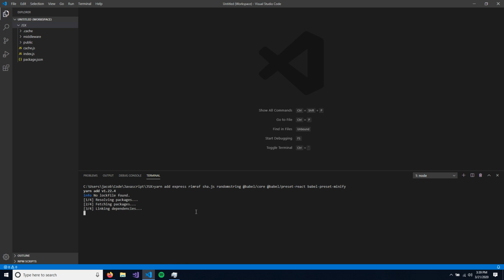Now, I've already installed these multiple times before while trying to figure out how to make the script for this video. So, Yarn will install it incredibly fast, and even if it was downloading, it's 1.8 megabytes of files, which, even on dial-up at this point, with how phones work, would still be exponentially faster than most other things.